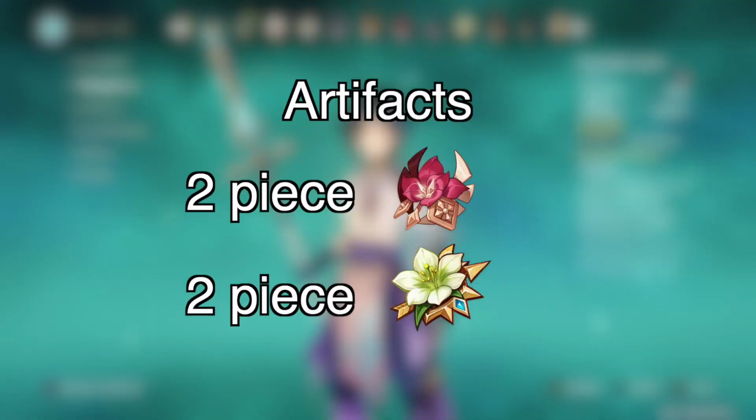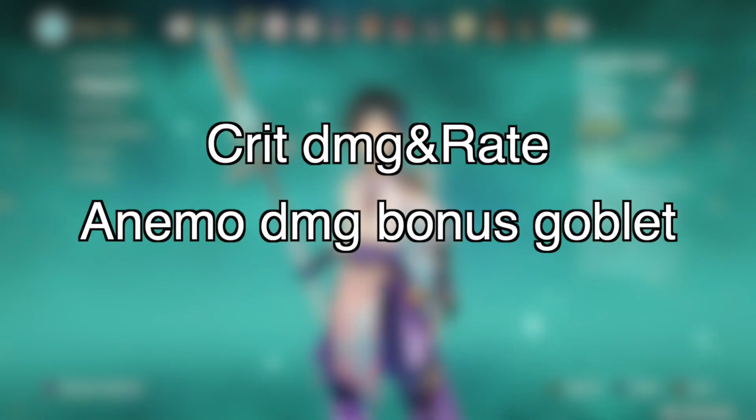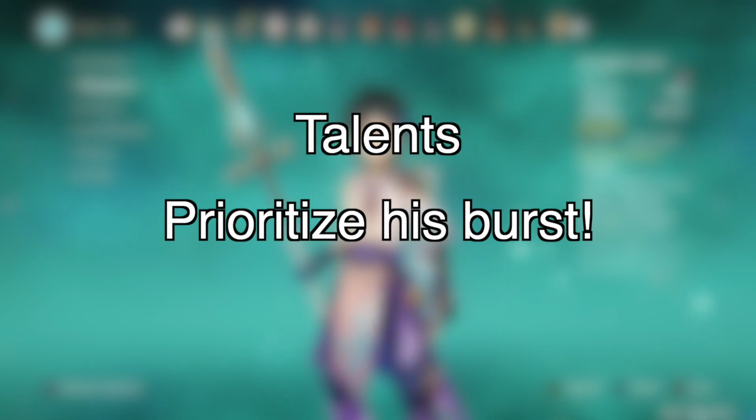Okay, so I forgot to show his artifacts and talents, but they're basically just like Ether's, 2-piece Viridescent and 2-piece Gladiator, prioritizing crit damage and crit rate, and I also gave him an Anemo Damage Goblet. For the talents, I triple crowned him.